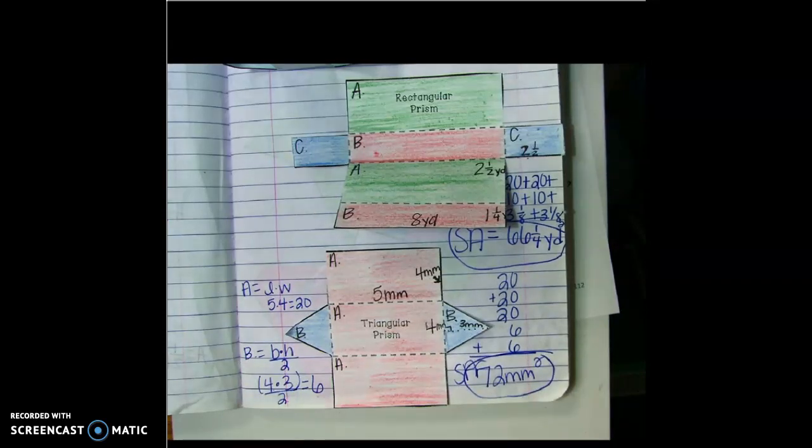So you are going to see this in your test next week. The only thing you need to know, and you will be given all the formulas on a piece of paper, so you don't have to memorize any formulas. You just need to know how to solve them. So when you find the formula for each shape, if you have an example like this where you have a big surface area and you're having to find the total area, all you have to do is find the area for each one and add them all together.